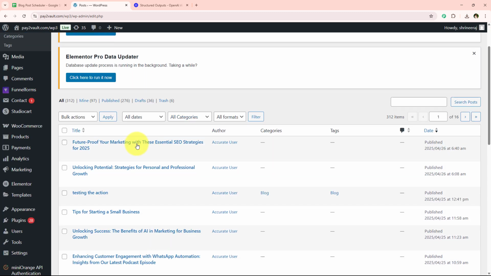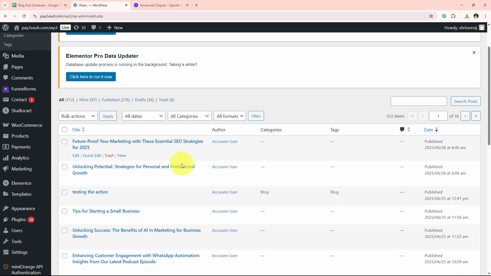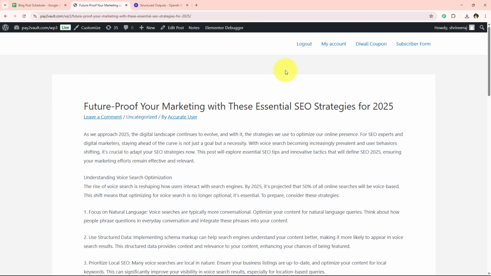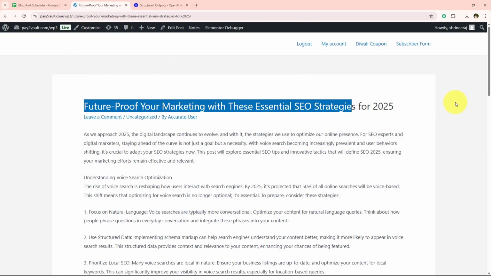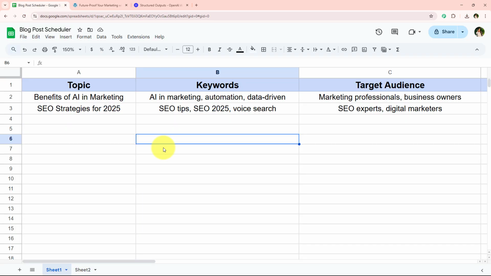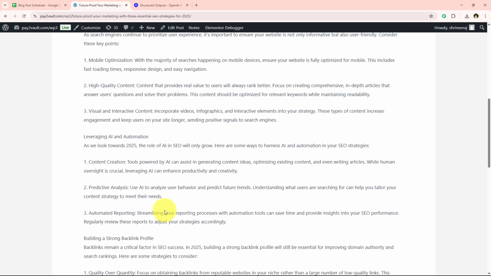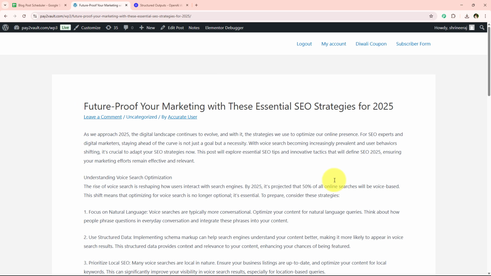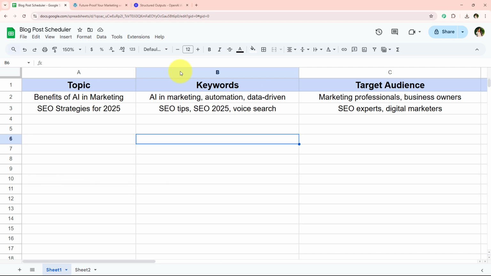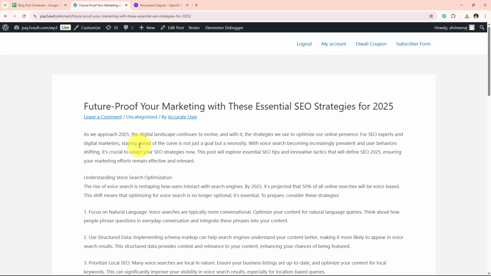Alright, so I'm simply going to refresh it, and over here you can see that right now a new post has been published. Within seconds, in real time, a new post has been published with the help of the same details which we entered right over here in my spreadsheet. This is no magic, this is the power of automation which we are going to create in today's video. And if you also want to create this amazing automation, then for that you have to stick to this video till the end.